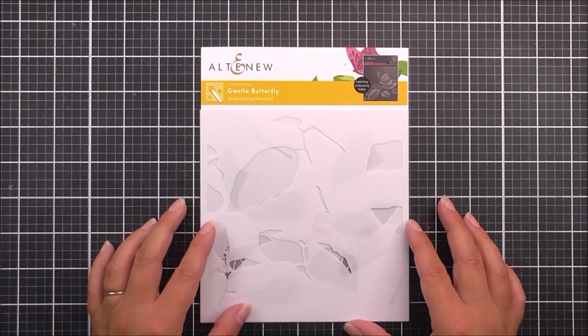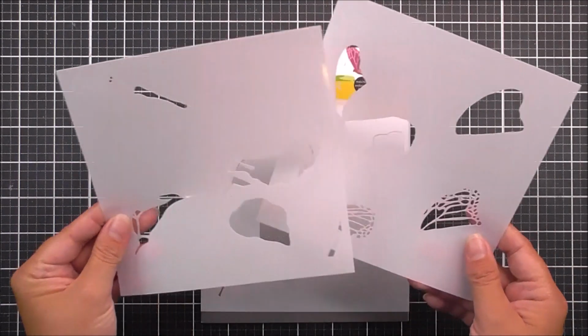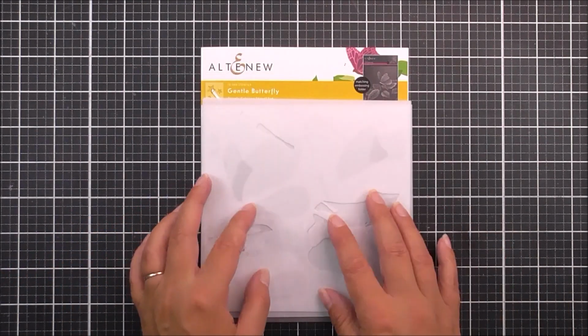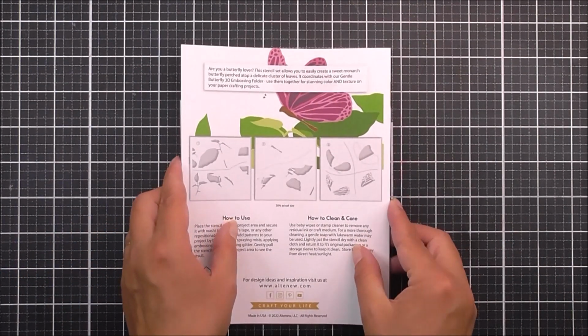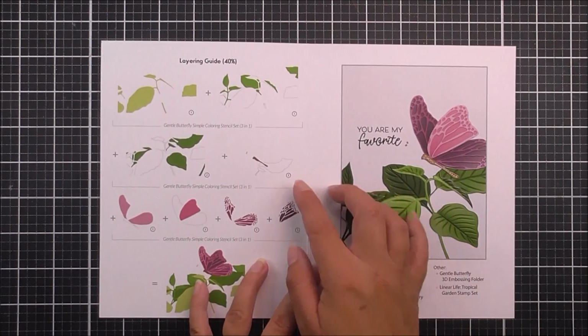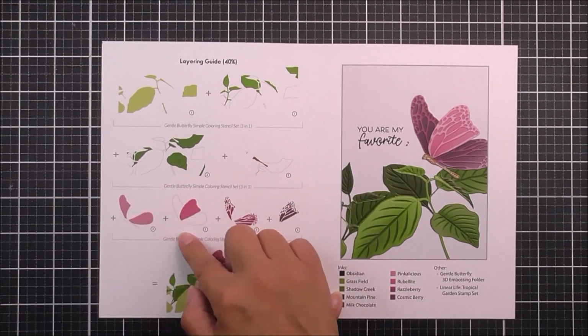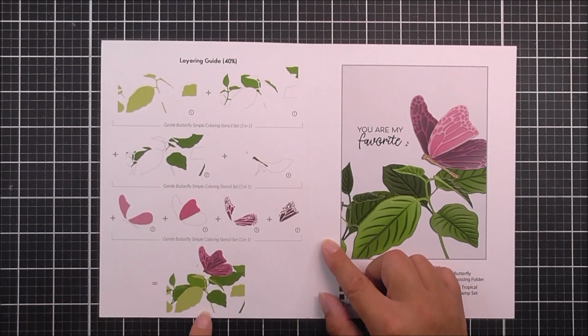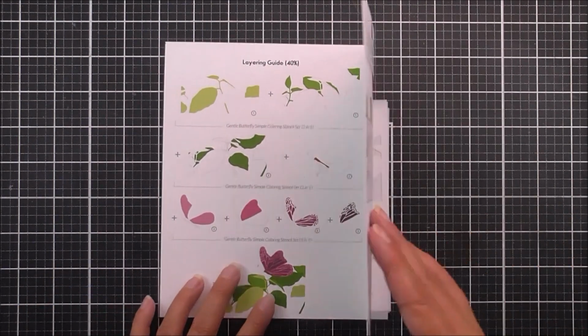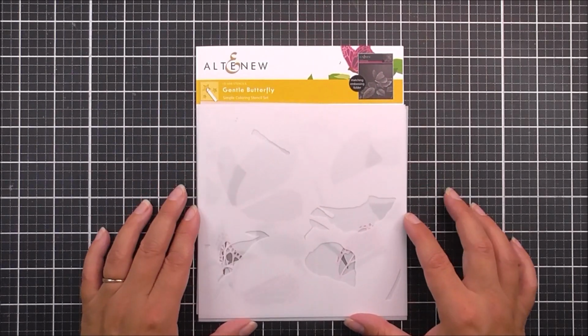Next up, we have a Gentle Butterfly. Again, this is a layering stencil set. We have 3 different 6x6 stencils in here. This one works perfectly with the Gentle Butterfly 3D embossing folder. So once I open the packaging, you can see that we do have the layering guide in here. So this is going to make it quickly and easily for you to pop this together to create this beautiful design.